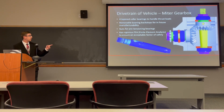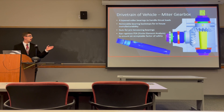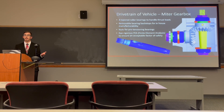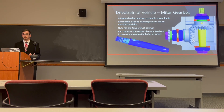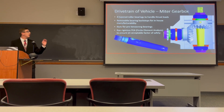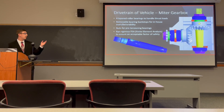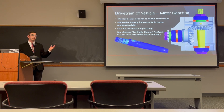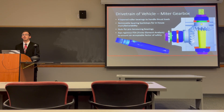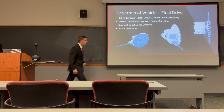The first major component of the drivetrain is the miter gearbox. The purple on screen represents the nuts, which allow us to torque everything down, keep it solid, and pre-tension the tapered roller bearings. The tapered roller bearings are highlighted in blue — there are four of them — and these handle the thrust loads of the gears, which want to push each other apart under load. The red are backstops to press the tapered roller bearings, the green are spacers, and the yellow are the shafts. We also ran rigorous FEA — finite element analysis — to determine where high stresses are so we could better adapt our design accordingly.